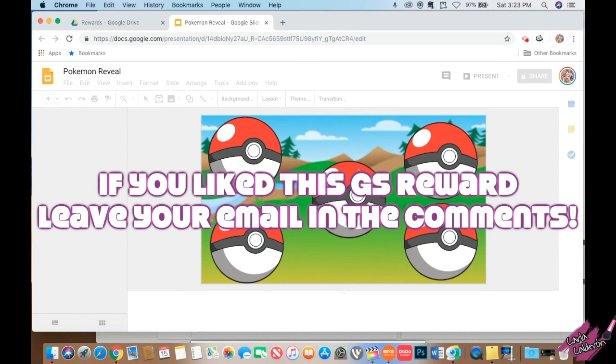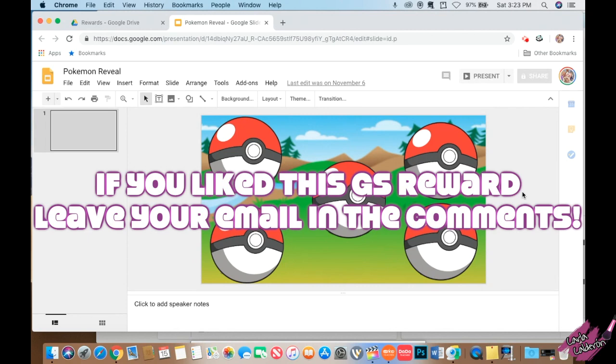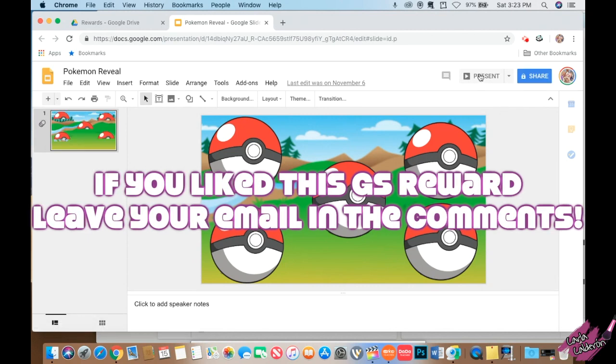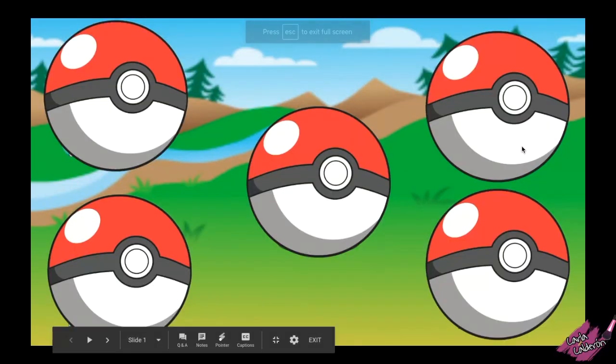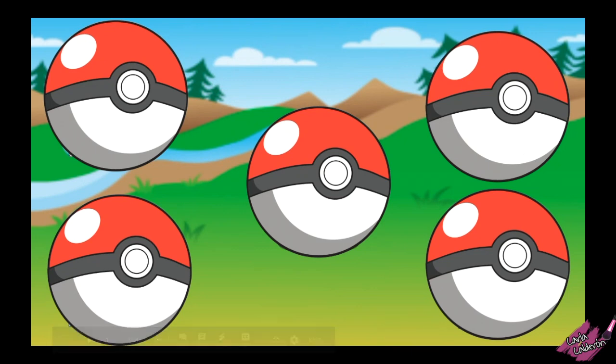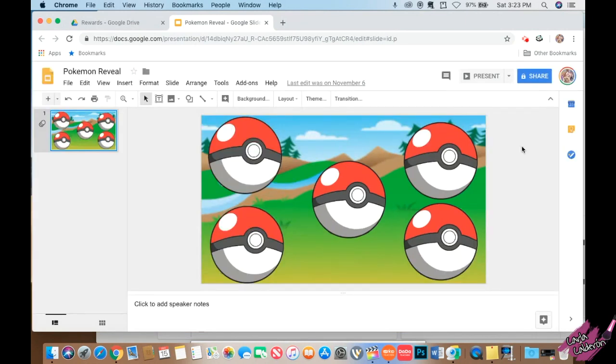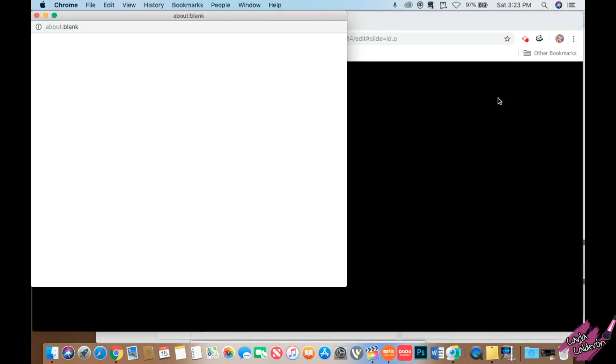While this is loading, make sure that you do not click on present, because if you click on present, this is going to get in full screen. And obviously, if you want to have Manycam open and the VipKid app open at the same time, this will not let you do that. So instead of clicking on present, what you have to do is click right here on this arrow and click on presenter view. This will open two screens.